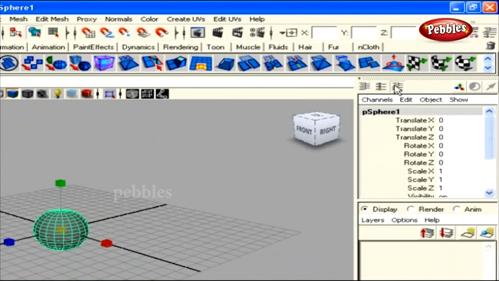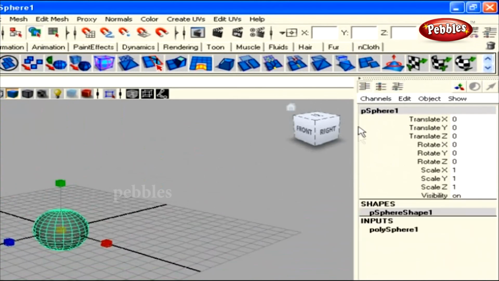And if you have a look at this channel box window, it itself is split into two. At the top, we have the option for transforming the object, and in the bottom window, we can modify our object even after its creation, which we will see in the next tutorial. For now, we'll take a look at the top half of the channel box, which contains nothing but the transformation attributes of the objects and the options to manipulate them. Now we have the transformation attributes of the object and also an attribute for the visibility of the object.